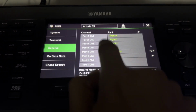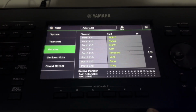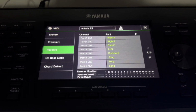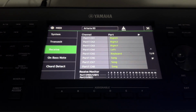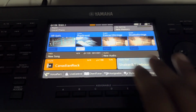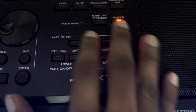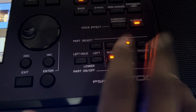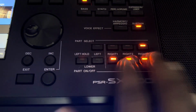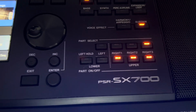1. There in MIDI, you know that MIDI data is usually transmitted via 16 channels. Now in this tutorial I am not going to teach about MIDI, which is a broad subject, and this keyboard has 3 keyboard parts, or sections. Now these buttons are for controlling these different sections. Right 1, right 2, right 3 and left. There are 4 parts. If I want to layer three sounds, I can simply turn on these buttons and they light up. So 3 sounds are occurring together like this.